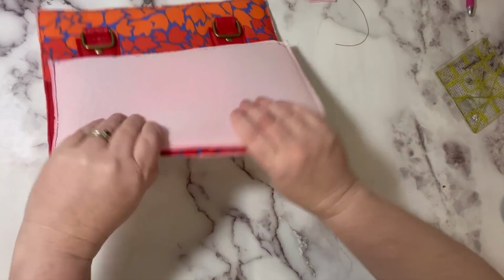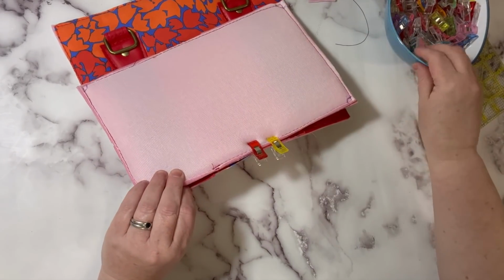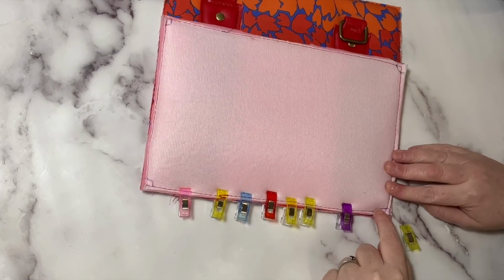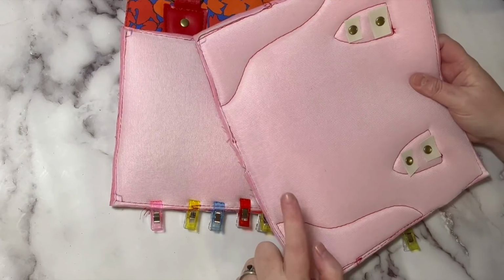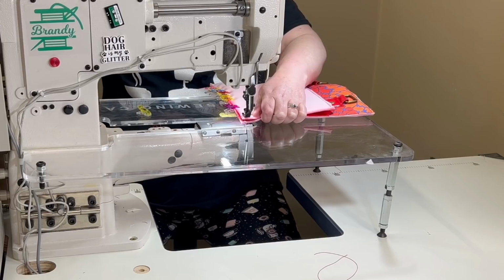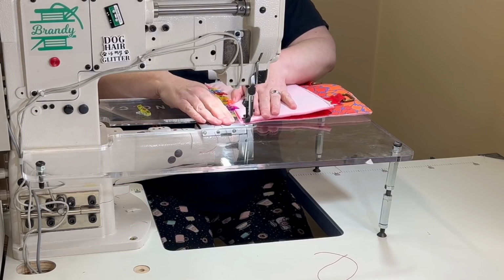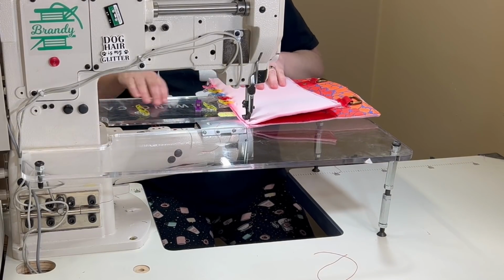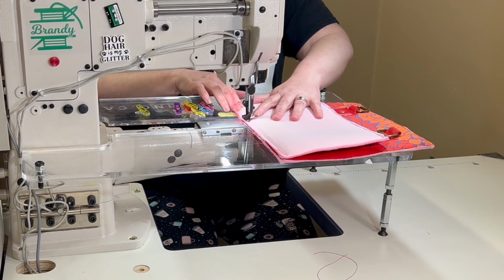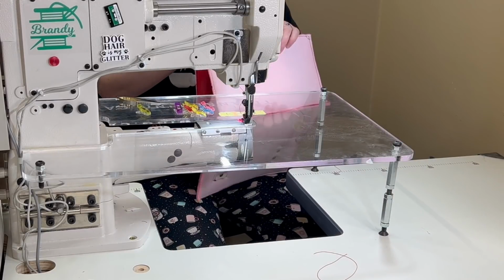Okay, so you're going to take your bottom piece and one of your main panels, put them right sides together, match up your centers, and clip them in place. Okay, and then we're going to go from the start of one of our 3/8 of an inch squares to the start of the other 3/8 of an inch square, and we are going to sew in between those with a 3/8 of an inch seam allowance and do the exact same thing on the other side of the bottom with the other main panel. And repeat with the other side. We do not top stitch these at all.